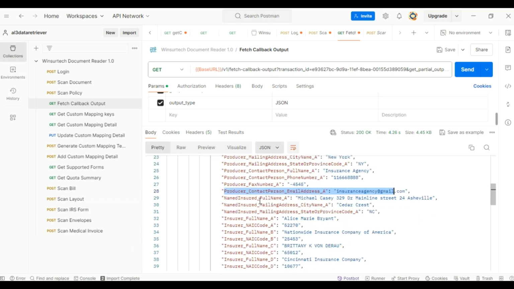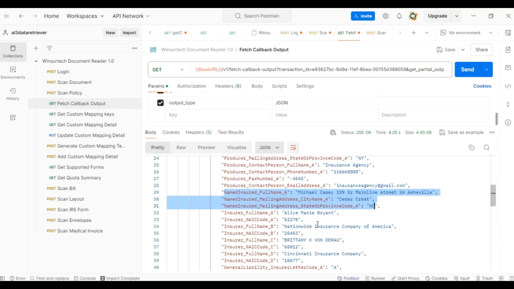Further down, you will see the insured's details, including their name and address. Next, you will see the names of the 4 carriers along with their NAIC codes. For each carrier, the name is displayed, followed by its corresponding NAIC code.